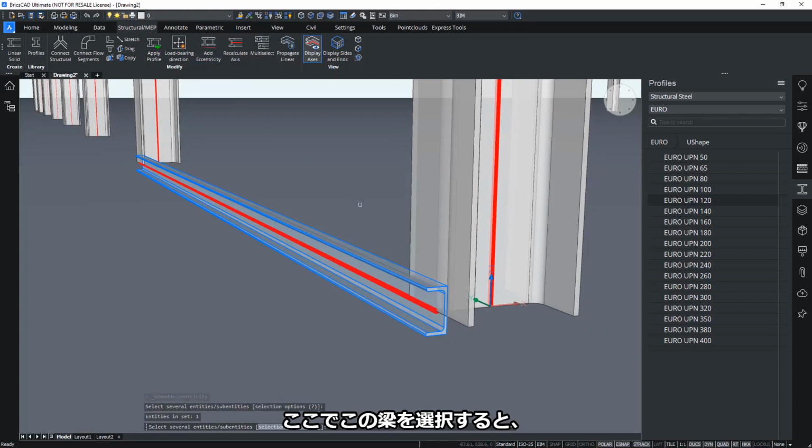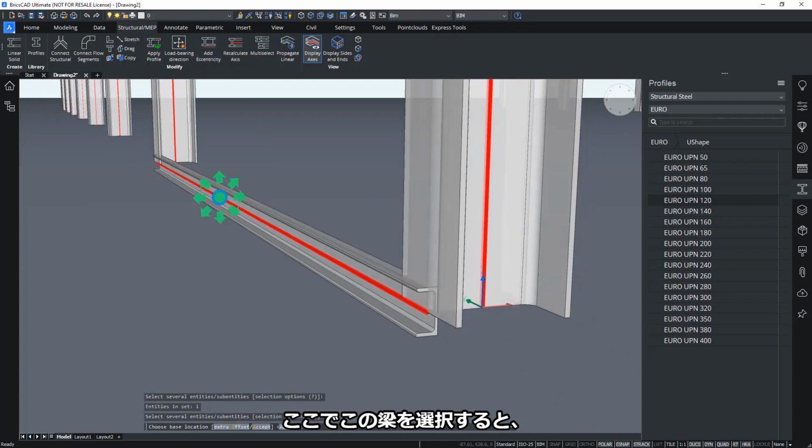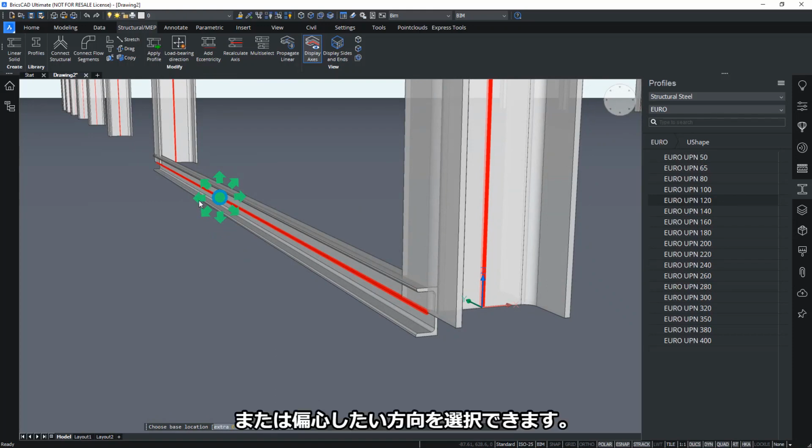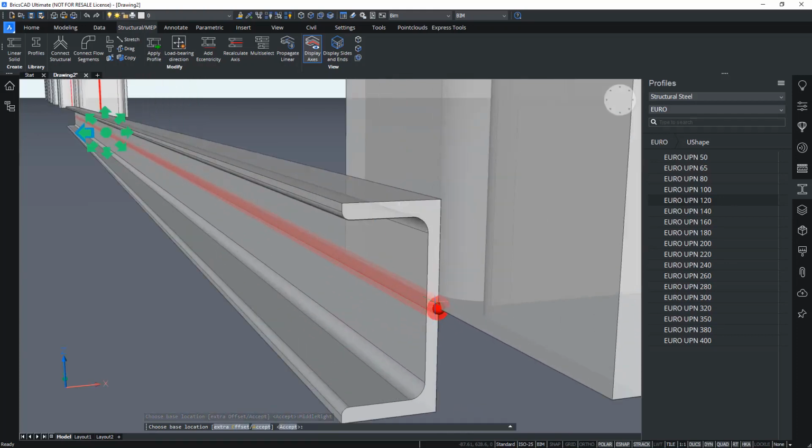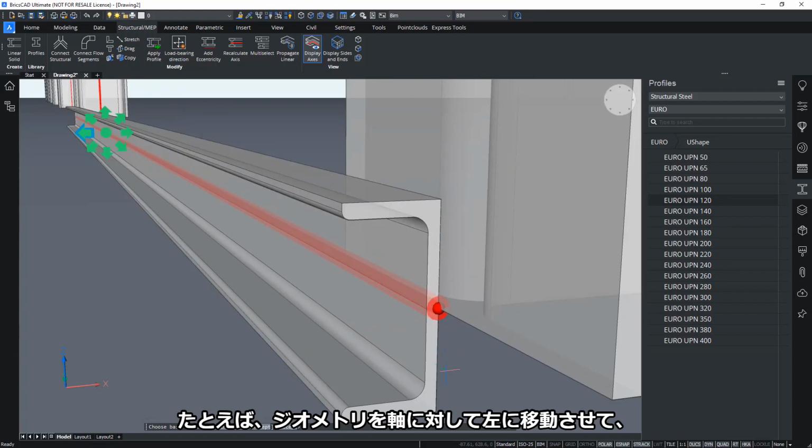So I will select this beam here, and it gives me an option to choose in what direction I want it to be eccentric. I could say, for instance, I want my geometry to move with respect to the solid axis to the left here, so that now it's on the outside of the profile.